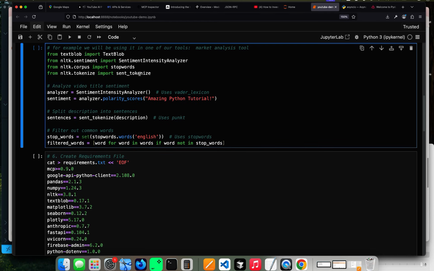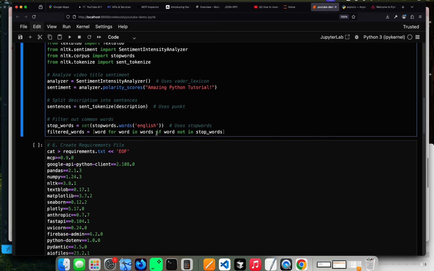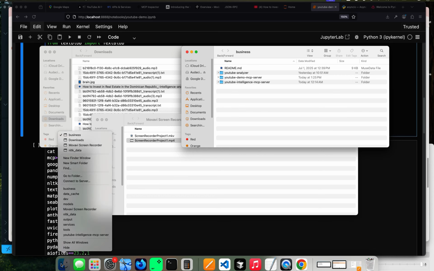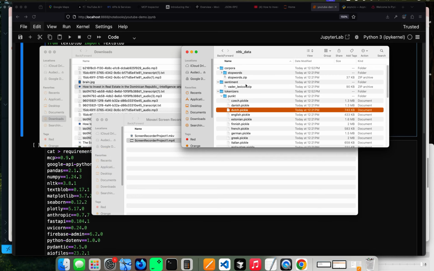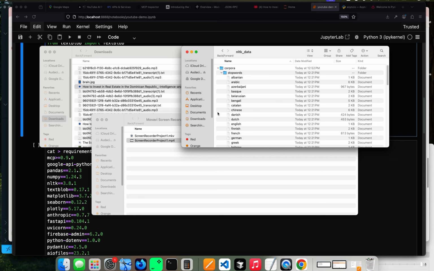Punkt, and then here, this one's Punkt, and then stop words is when you're filtering out common words in English. Let me explain, because I think it's worth learning a little bit about it, because we don't talk about it very often. So these are the corpora, stop words, the sentiment, that's the Vader lexicon I just talked about, and that's Punkt. And as you can see, for the stop words, every language is there. That's because NLTK is going to be using that.